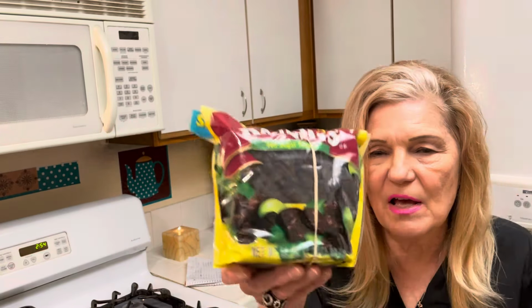And then a bag of raisins. And I bought this large bag of raisins today for $5.99.